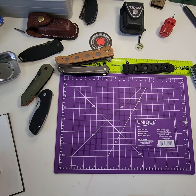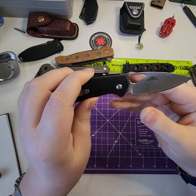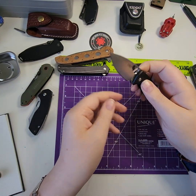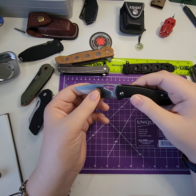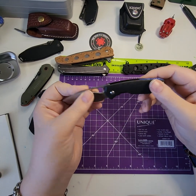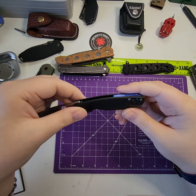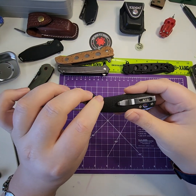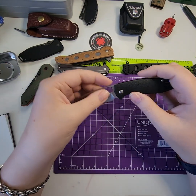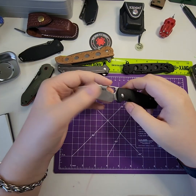And lastly, I have the CRKT Pete. And that's Pete spelled P-I-E-T. This is another knife designed by Jesper Voxnaes. This one has again 8Cr13MoV stainless steel with a glass-filled nylon handle. Kind of has this nice blue backspacer for a bit of an accent color, as you can see, and you can even see it through the lanyard hole there, which looks pretty nice in my opinion. Has a nice super deep carry pocket clip. Uses a liner lock.